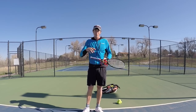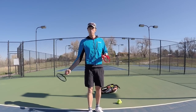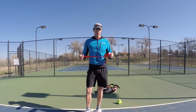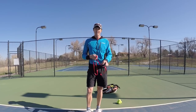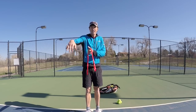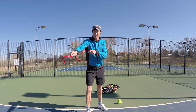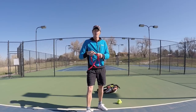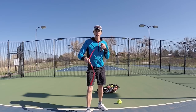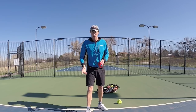Today we're going to work on getting more racket head speed using a rope, just to indicate how professionals really get that racket head going quickly. The physics of a whip: if I want to generate a lot of pace at the end of the whip, I have to bend it and then release it all together. You can swing it back and forth like a wet towel — that's the same idea, generating a lot of pace and force at the end, just like a racket.